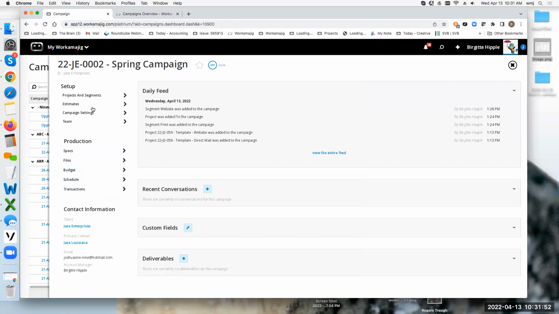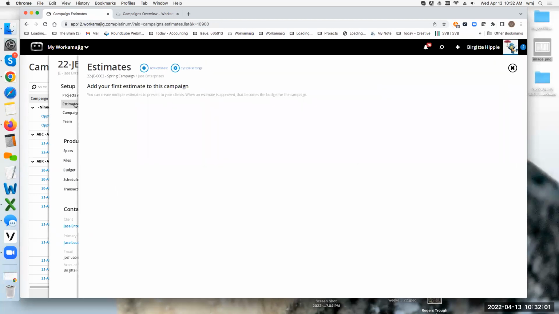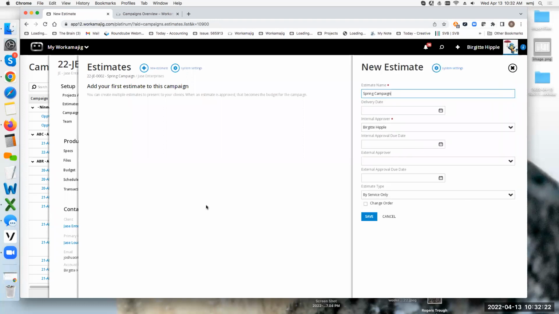So that's the schedule, and I can see all of my projects based on those segments in the same way. Now, if we come into talking about estimates, do you want to create a campaign estimate? This is that overall arching budget for all of my projects combined. I generally say, hey, that's the great feature about having a campaign. So when I go to add an estimate, this is really adding an estimate at the campaign level, not at the project level. Projects have their own estimates, but I can have an overall estimate or budget for my campaign.